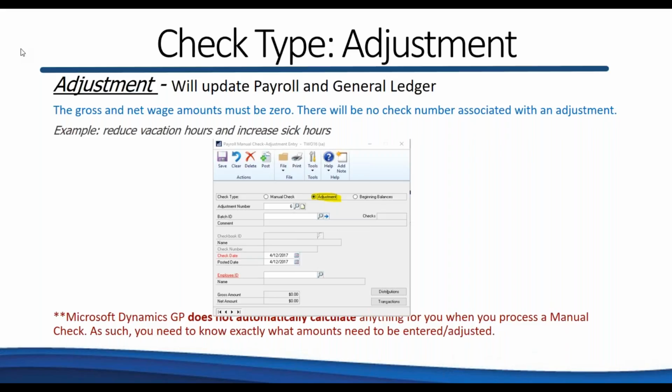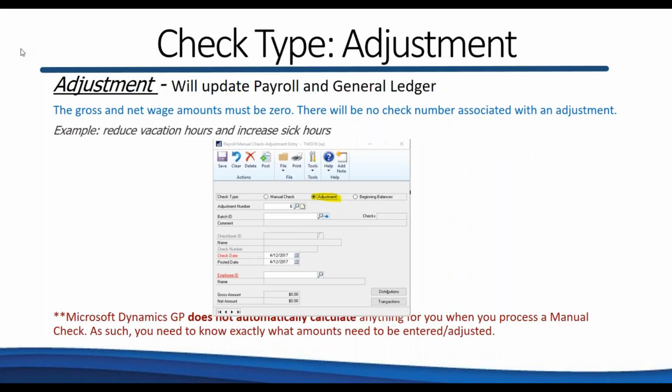Think about it this way. You're just moving one piece of data to another piece of data bucket. You're just swapping out buckets. In our example today, we're going to reduce someone's vacation hours and increase their sick hours. So let's use the scenario that Brenda Diaz took some time off. She was sick, but when the payroll clerk entered her time, she mistakenly put that 1 day of sick in her vacation bucket and now it needs to be adjusted. So we're going to move it out of the vacation and we're going to put it into the sick.